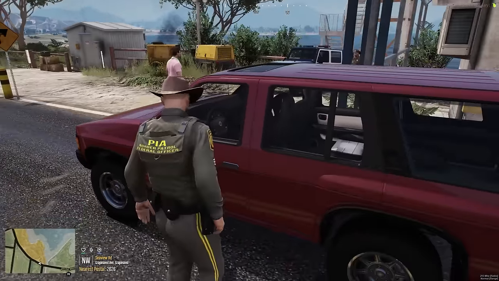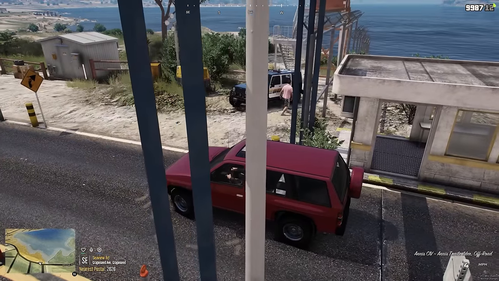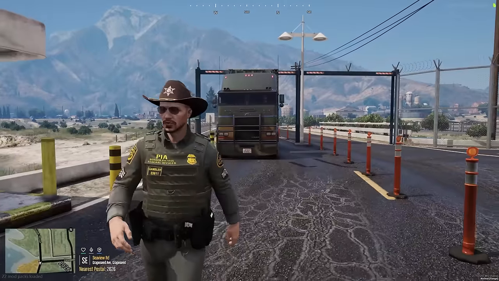Hey, sir, in the pink shirt, I'm gonna need you to come with me, okay? I'm gonna have to take you in for questioning, okay? Due to your drunkenness. Next!